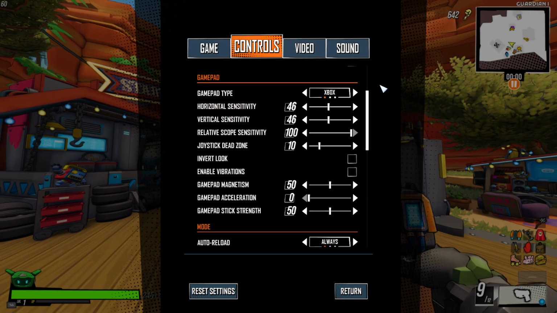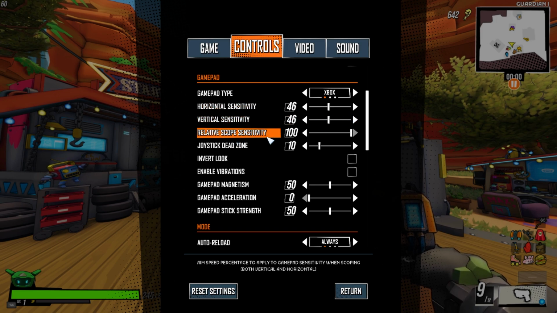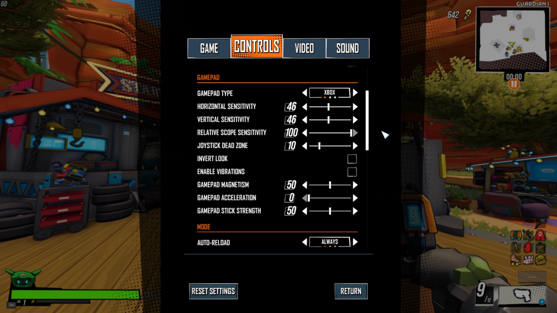But the most important setting is that you could adjust your aim assist, which is absolutely insane. I've never played any other game that lets you do this. So you definitely want to utilize this if you're on controller.